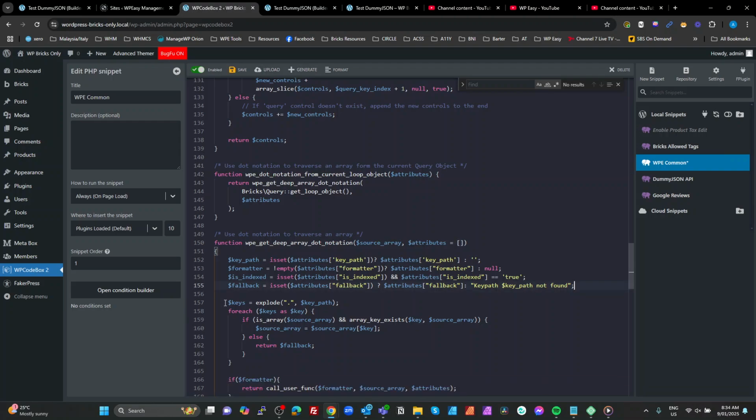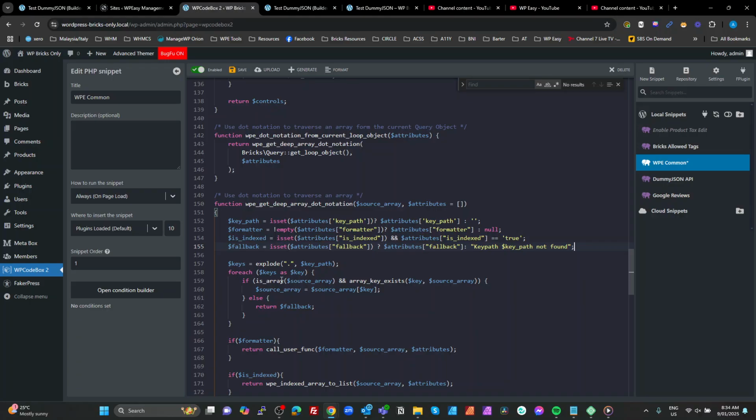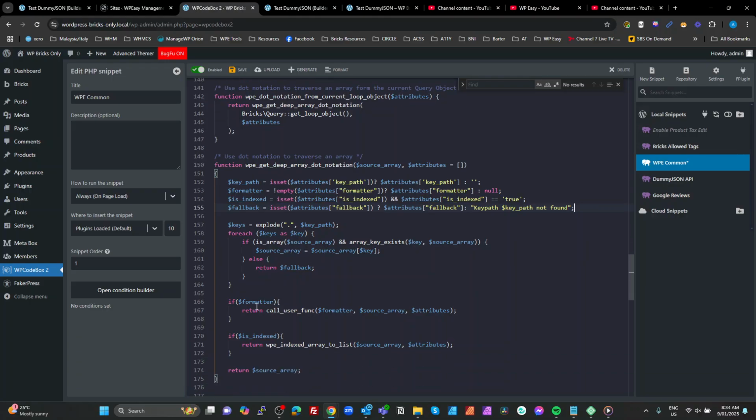Okay, let's tidy some of this formatting up here. Instead of passing these values through individually up there, we just get the whole array, and then we can decide which of those we want to use. Then in the formatter, if the formatter is specified, so if we have our at formatter, we're going to call the user function of that formatter.